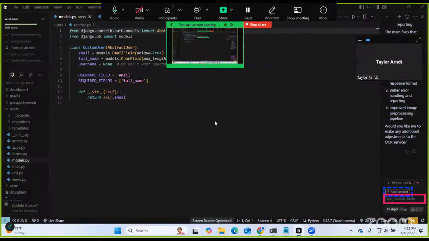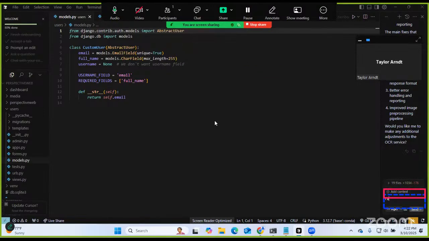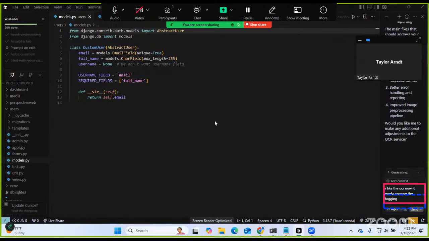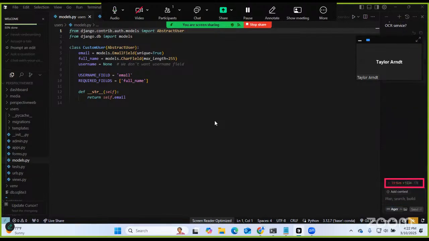Like I said, please tell me who's here. So we're going to continue. We're going to say I like the OCR. Now it works. I like the OCR. Remove the logging. We don't need the logging. Let's get rid of it, because it'll cause confusion for users. And then the next thing we're going to do is render this stuff through Markdown.